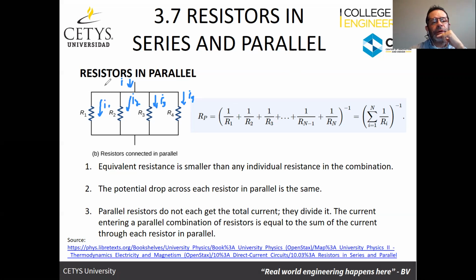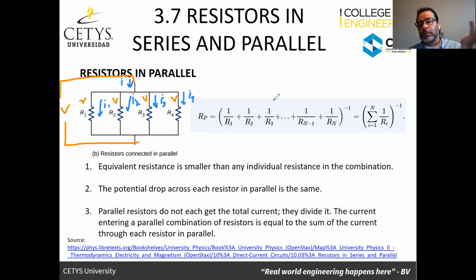Okay, so we're going to have a total voltage here in the circuit, and that voltage is going to be the same in each of the elements. So we're going to have a voltage V here, a voltage V here, a voltage V here, and a voltage V here, and the voltages are going to be the same in parallel. Now, the equivalent resistance is going to follow the sum of the reciprocals rule.